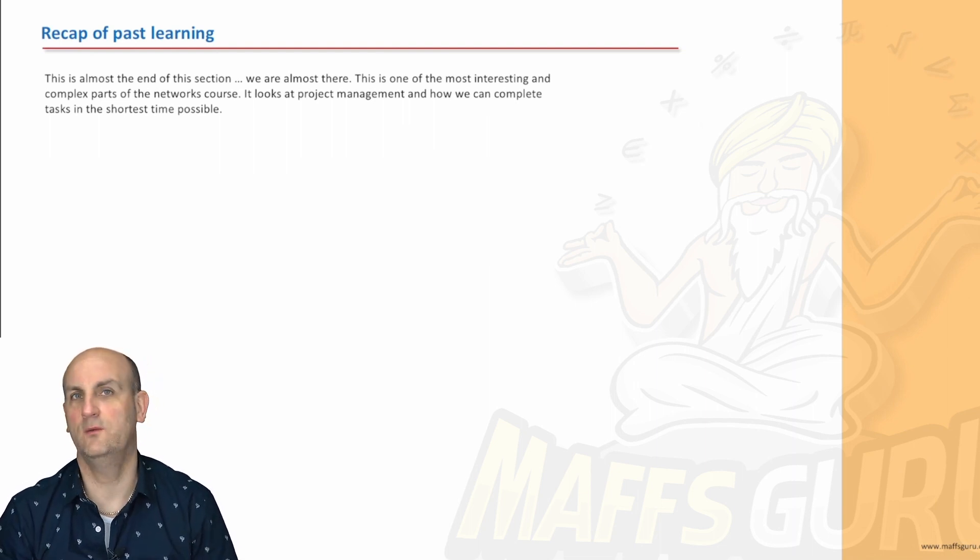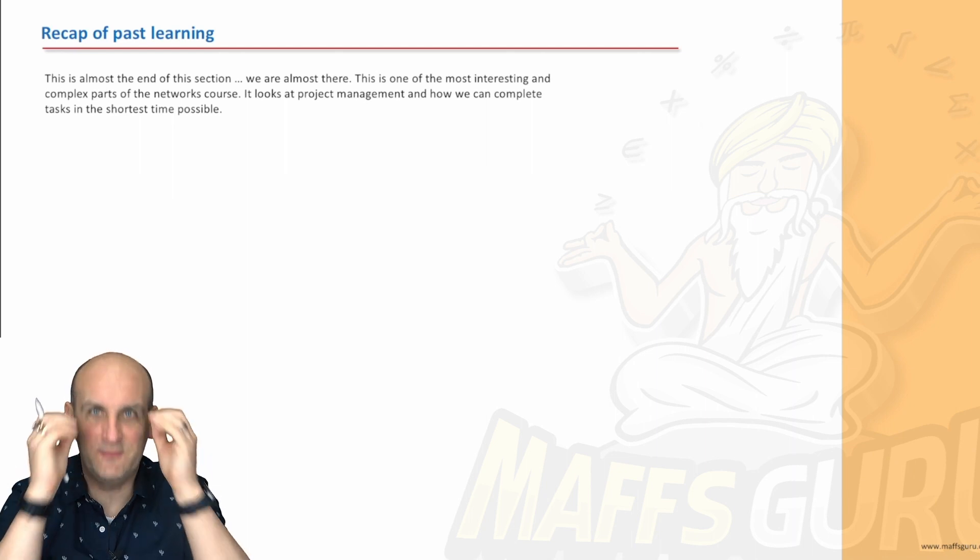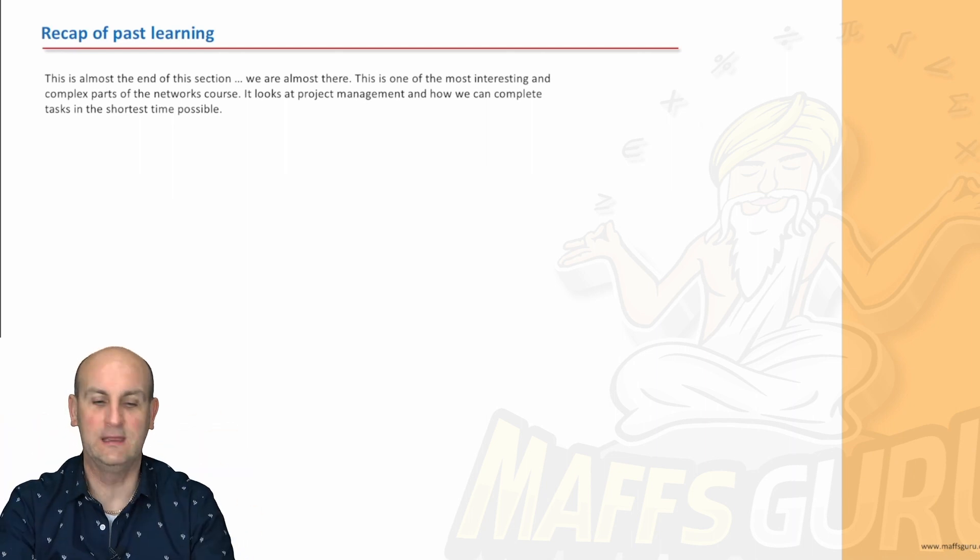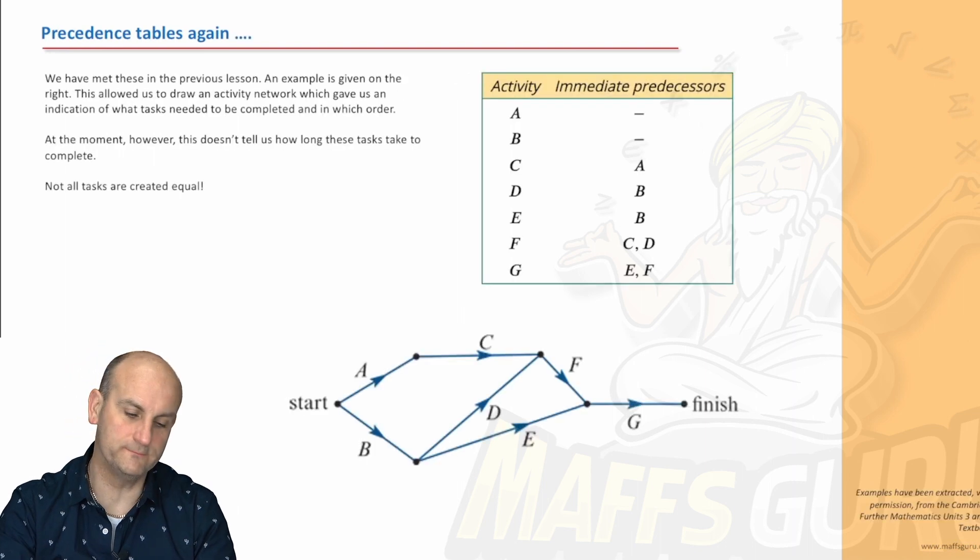It's stuff you can put in your summary book and just regurgitate. You know, what's a Hamiltonian network? What's an Eulerian path? There's circuits and all those types of things. Being able to draw activity networks and precedence tables, that might have got a little bit more tricky, but that was just joining lines together. It was coloring in. Now we're going to use it in some real-world applications. Things that maths actually gets used for. All those people doing methods, what are they doing at the moment? They're struggling with algebra with no real idea what they're doing, and yet you're doing further maths, changing the world.